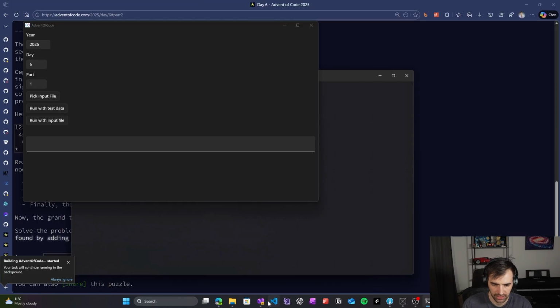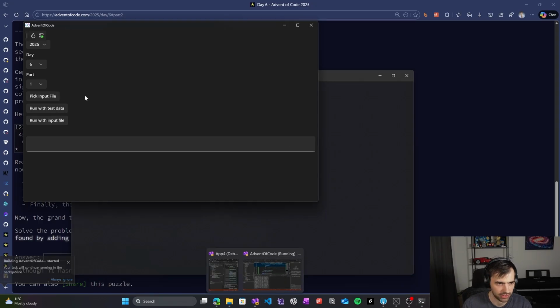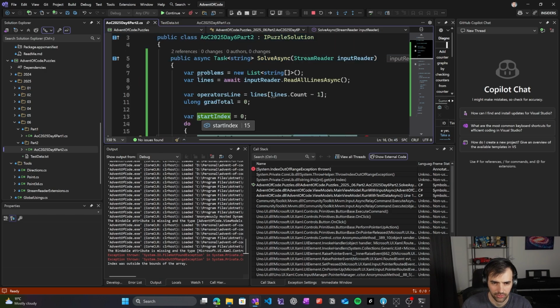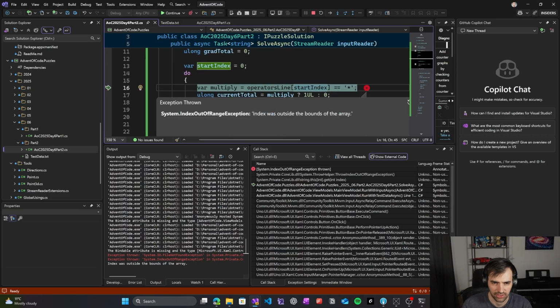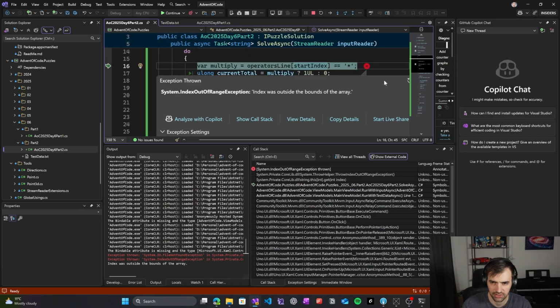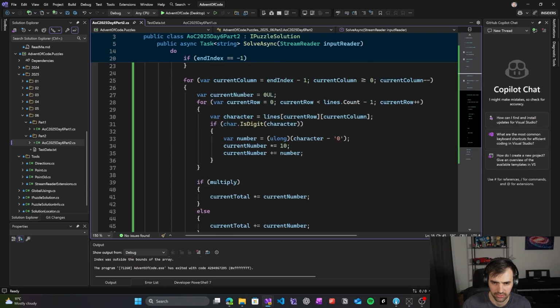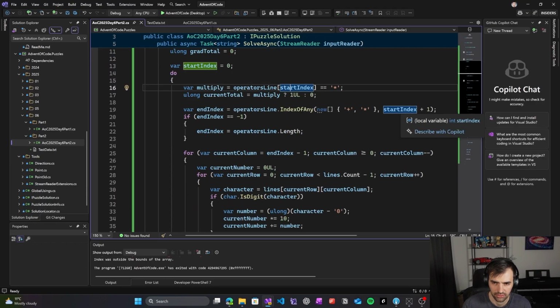So we can try to run it with this data, and we are already outside the bounds, which is not nice. So the start index here, how did we get a start index that's higher than... right.